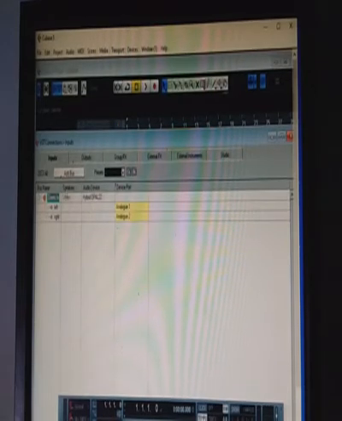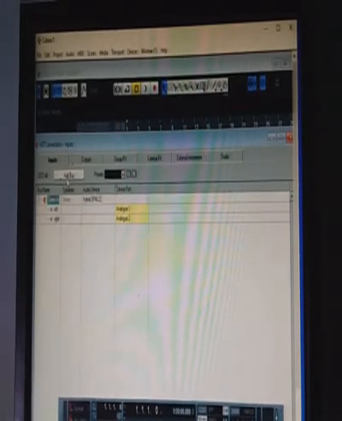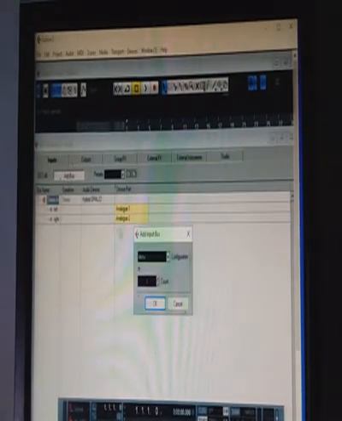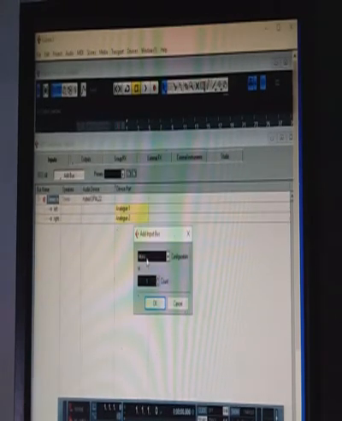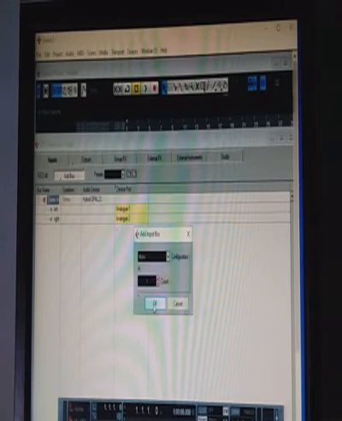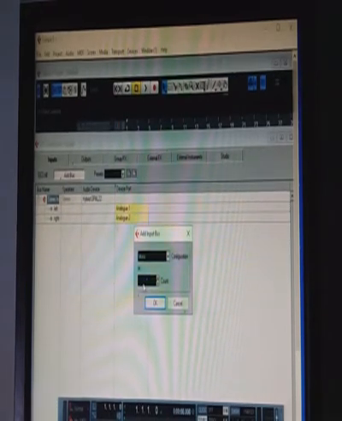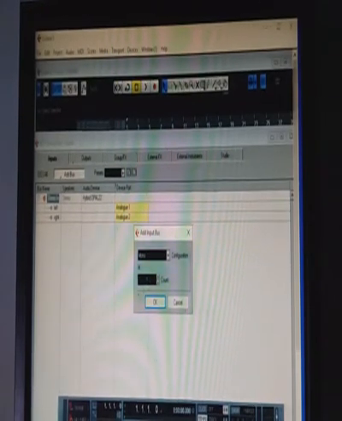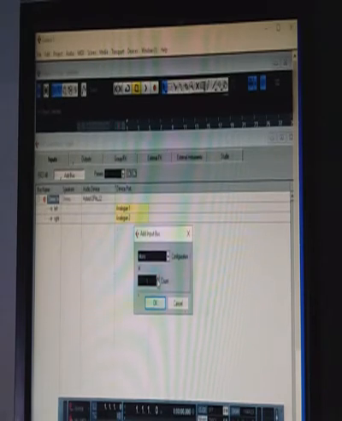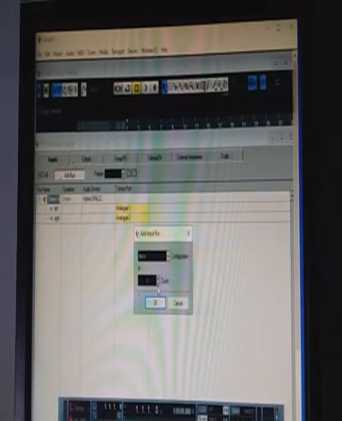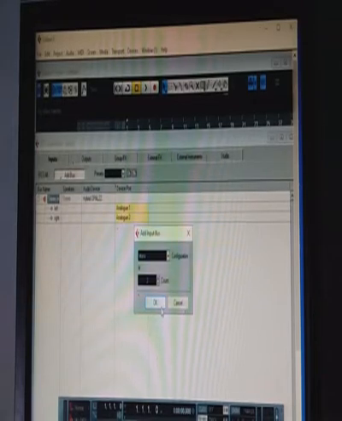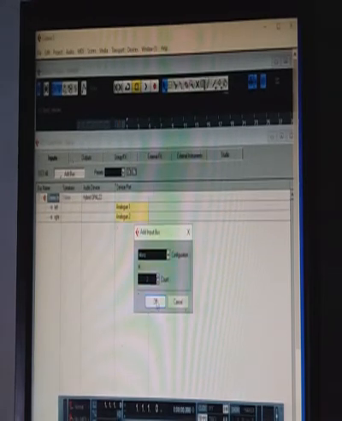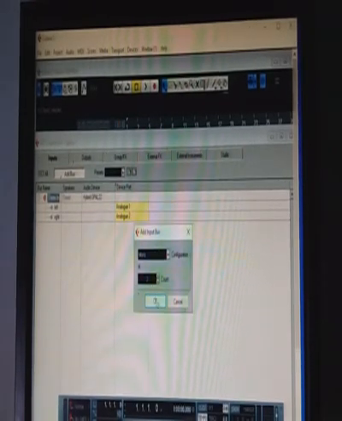Sorry, let me cancel this. You come here and press Add Bus. You add a bus, it's mono, and then you select the 2 channels, because our audio interface here is 2 channels, so you set the count to 2. You press 2 and then you press OK. I cannot do it because I already have my channels here.